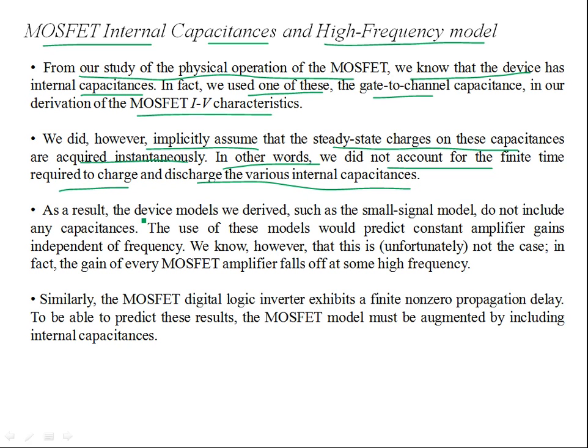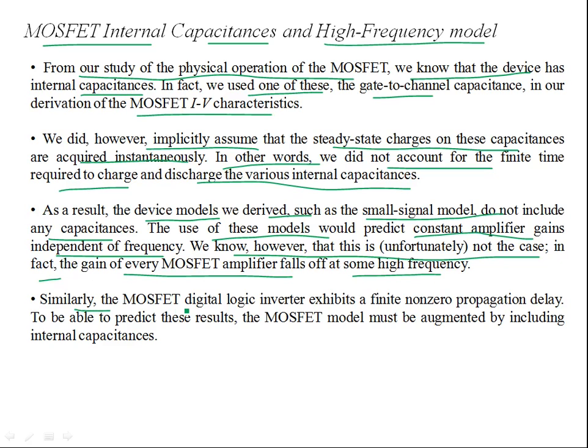Okay, so as a result, the device models that we have derived, such as the small signal model, do not include any such capacitances, and the use of these models would predict constant amplifier gains independent of frequency. We know, however, that this is unfortunately not the case. In fact, the gain of every MOSFET amplifier falls off at some high frequency.